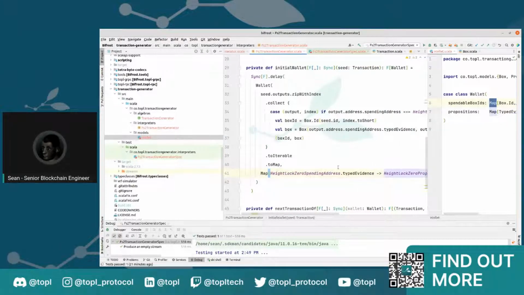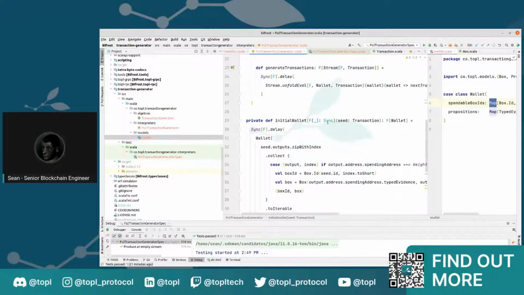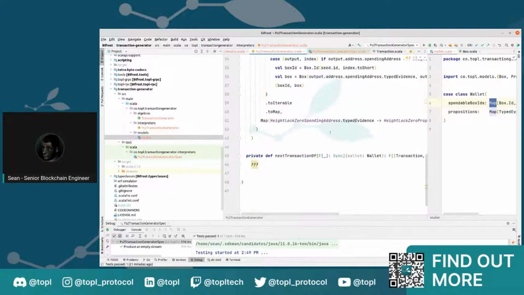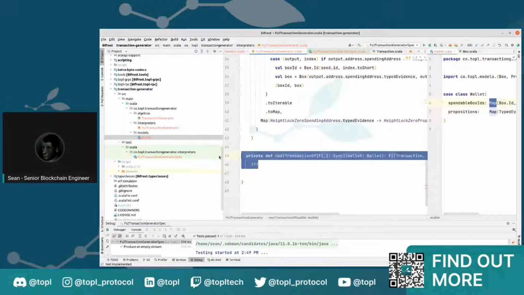Okay, so that's our initial wallet. It's the thing that we'll start with. And again, we'll unfold from that initial wallet, which will produce a new transaction, which gets inserted into our wallet, which we then read from again. And so that's this next step down here that we need to implement.